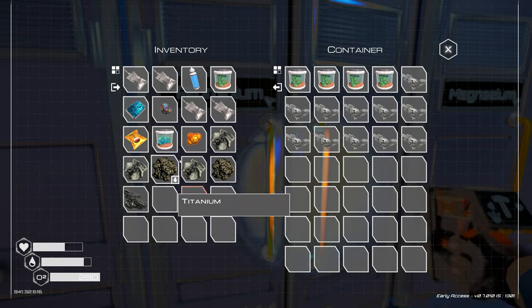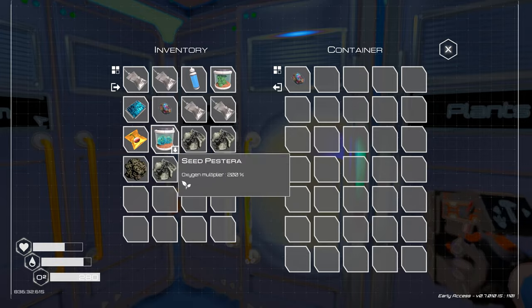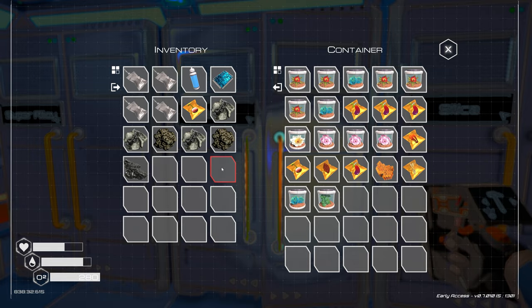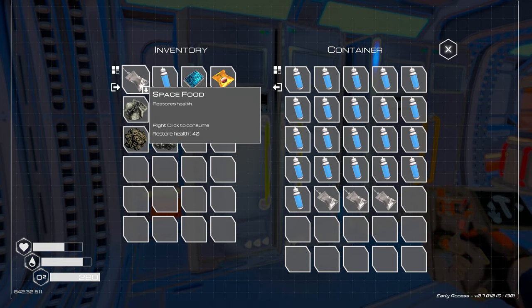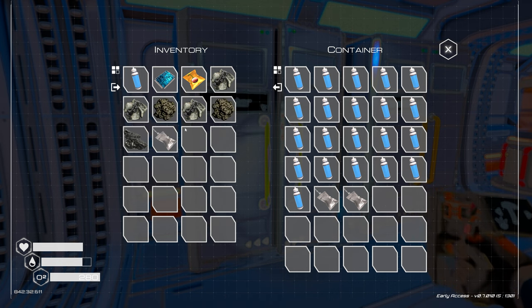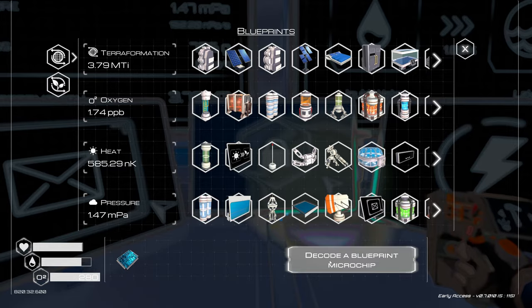Aluminium in here. I'm just putting all my random stuff in this one. Super alloy, we got two of them. Now I need to decode that chip. Plants, put plants in there. Food, got quite a bit of food. Let's put some of the food in here. Actually, let's eat one of them and have one now. As long as I've got 3 iron, 2 titanium, 1 silica on me, we'll be fine. So let's put that in there. And then let's get a new chip.